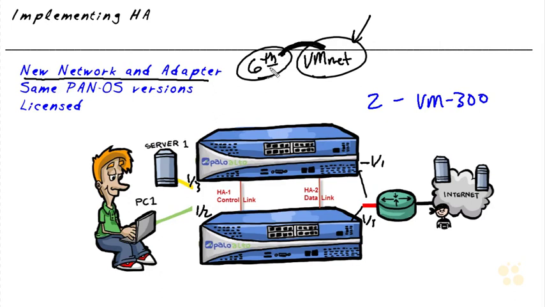And that 6th network adapter is interface 1/5 on the Palo Alto. So we have the management interface and then 5 additional ones, including the one we just added here. This one is going to be used for the HA2 link. So we're going to double up our management port on both of them. We're going to use it for HA1 as well, and the 1/5 we'll use for HA2.